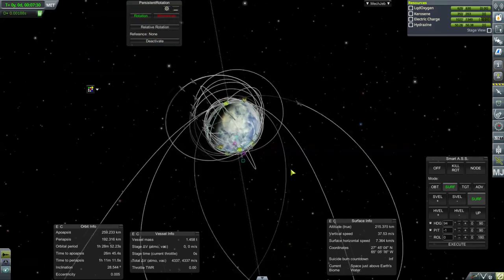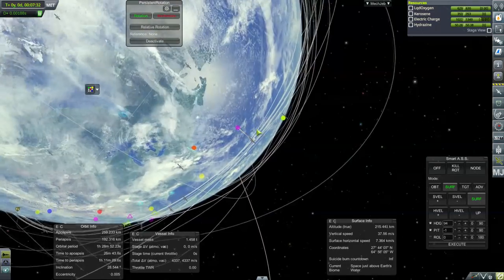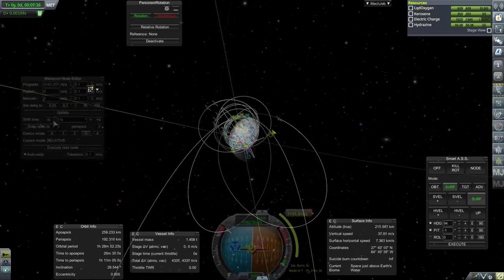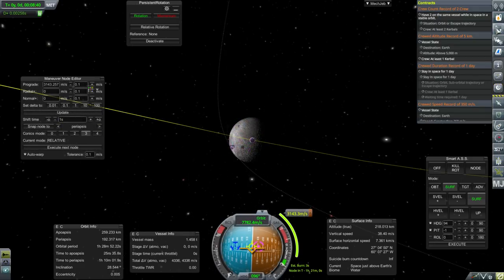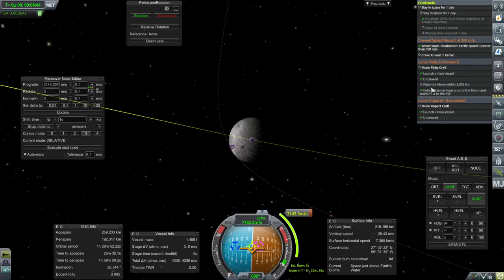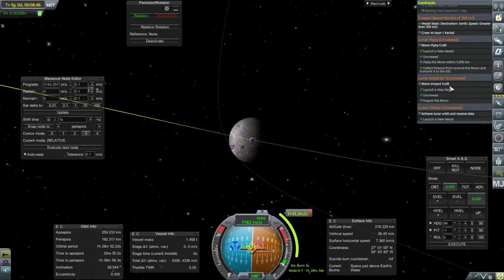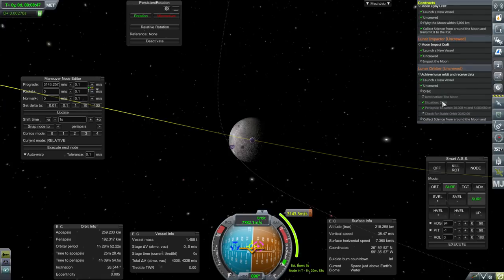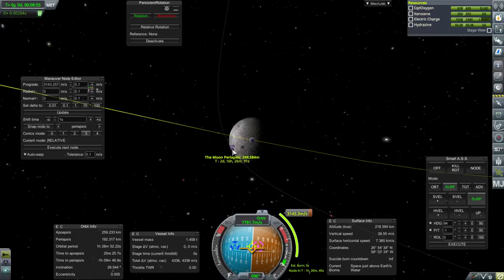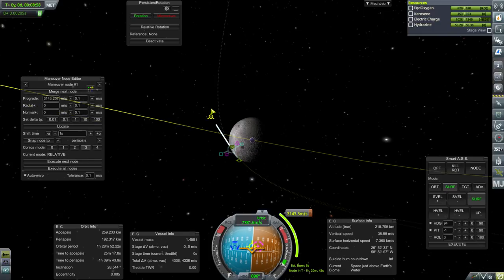Alright, add a maneuver. Oh, we could have just probably continued... Well, we're a little bit past that. Well, we could have probably continuously burned. Okay, what are the parameters that we need to pay attention to? Just fly by the moon within 5,000 kilometers, impact the moon, and we want a stable orbit, collect some science, periapsis, reasonable numbers.